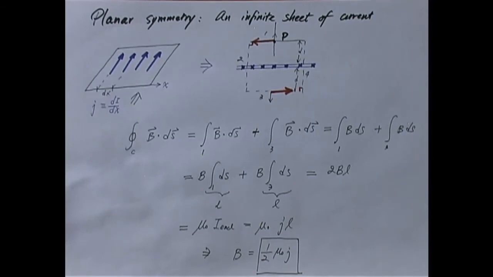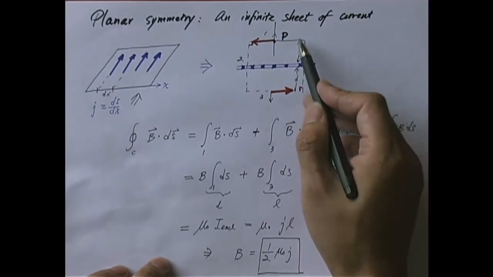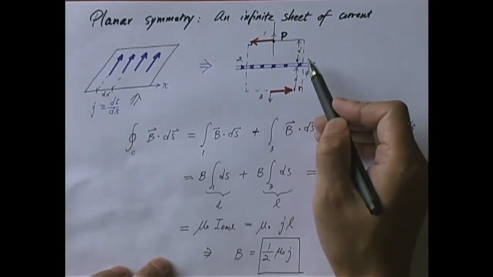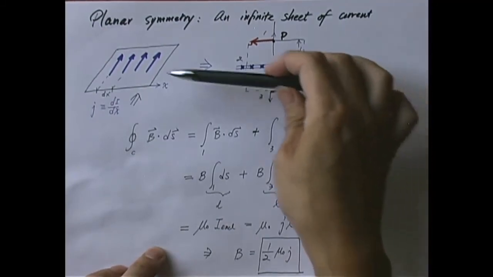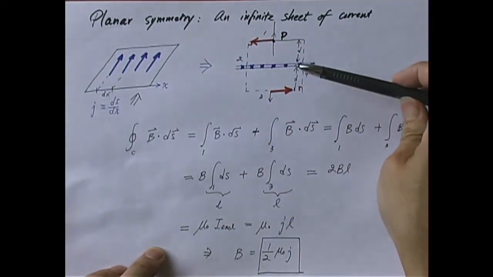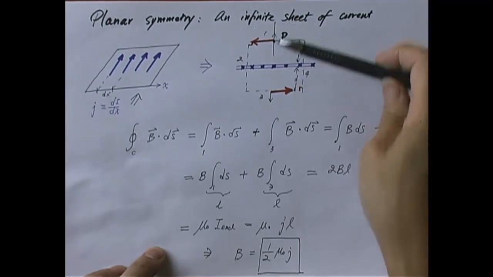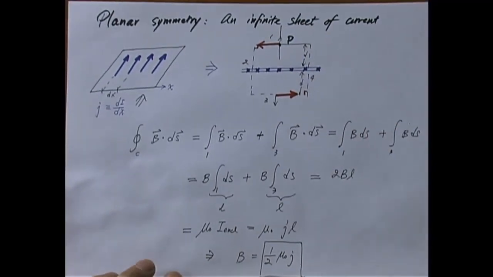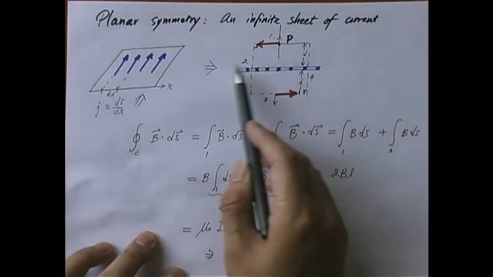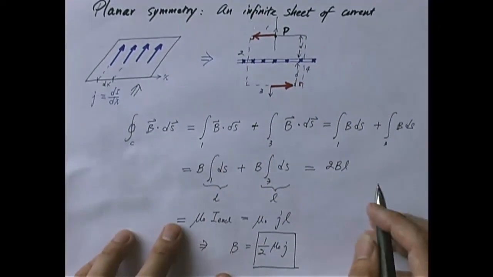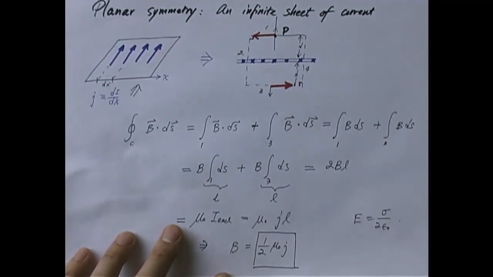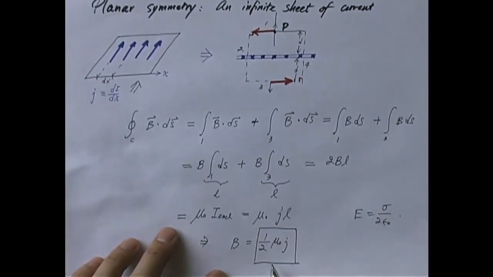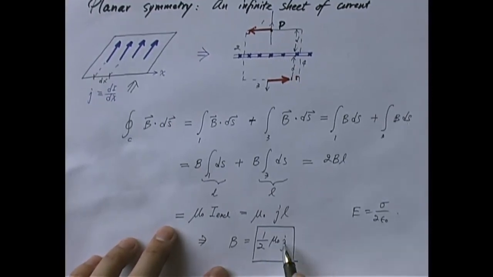Now, another thing I want to discuss with you is how come the B field does not depend on the distance d? Okay, remember in the case of electric field, we have a uniformly charged infinitely large plane. The electric field there also was independent of the distance to the plane. In fact, you recall that E was equal to what? Sigma over 2 epsilon naught. Remember that? Sigma over 2 epsilon naught. We have a very similar situation here, mu naught J over 2.